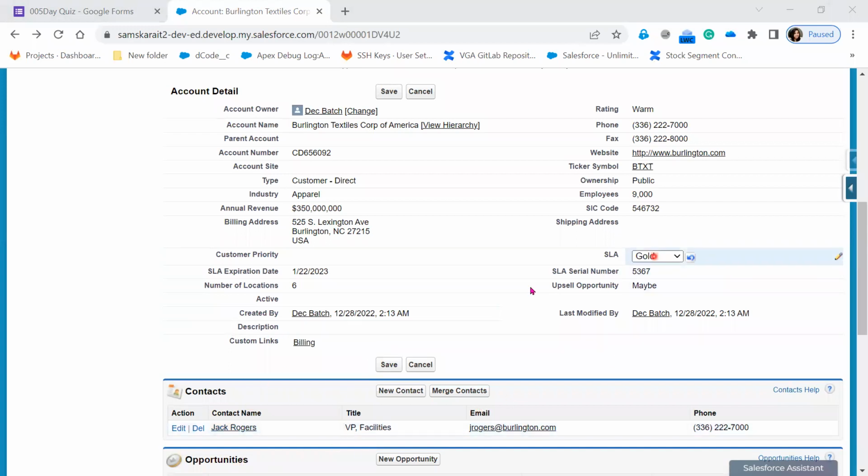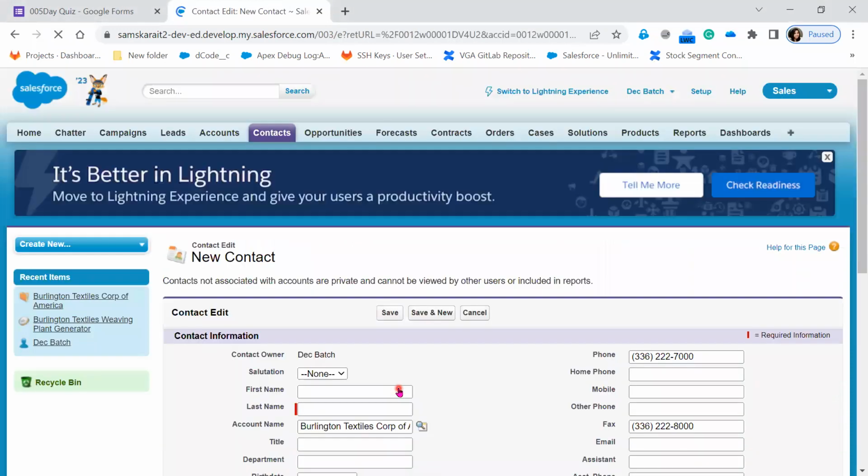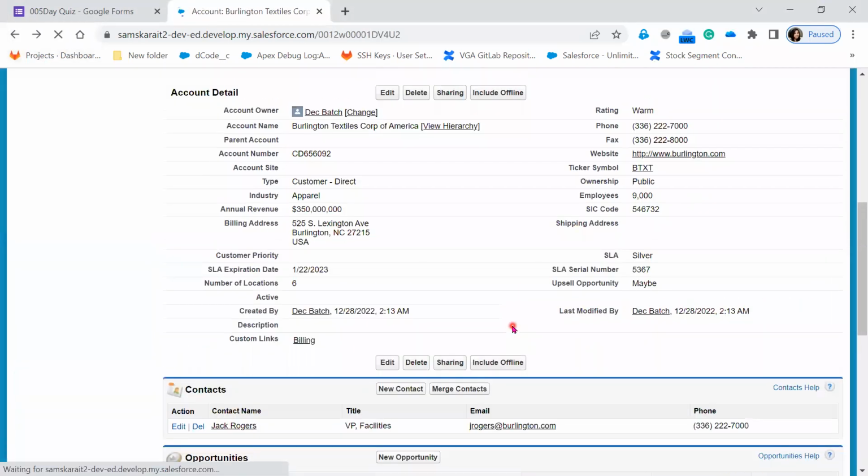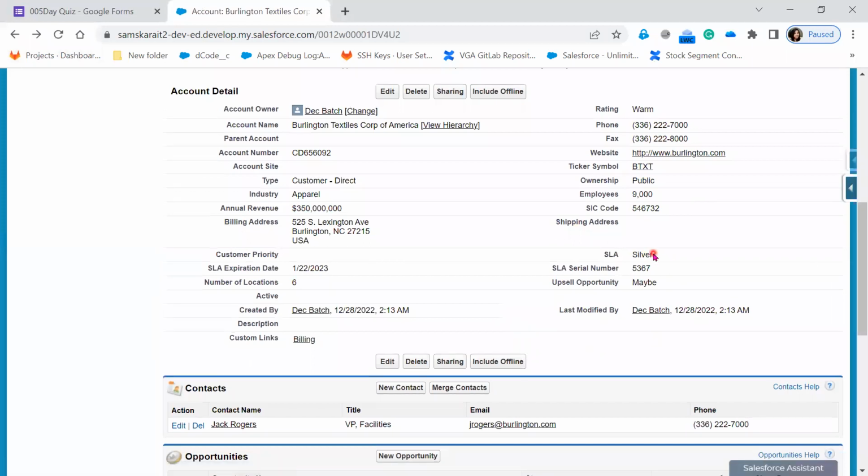Before changing to gold, I wanted to create a new contact. But if I click on a new contact, what happens? It will redirect, and all my information is lost. Whatever changes I did, I lost everything. It came back to the previous state.